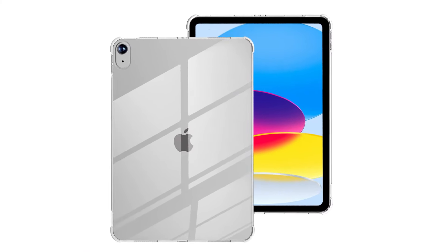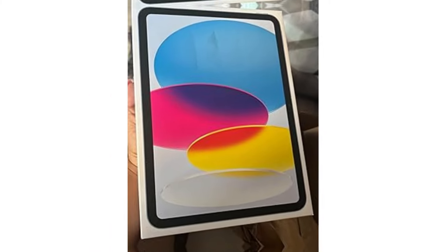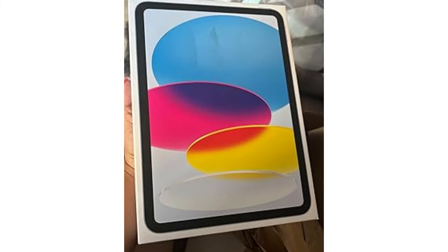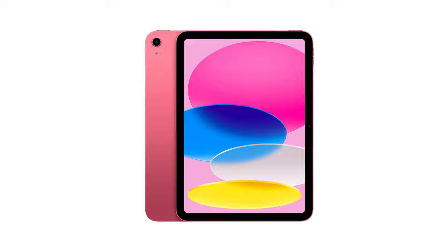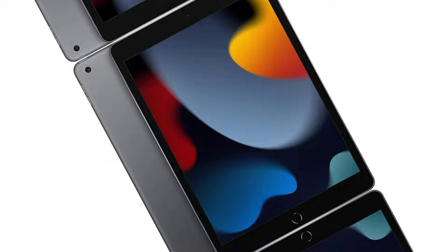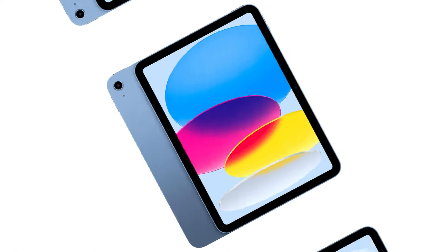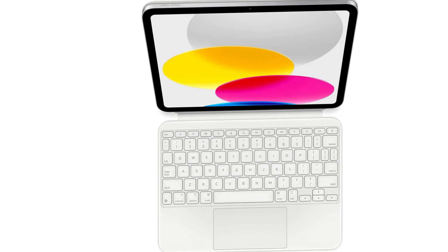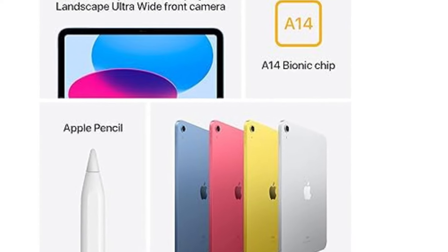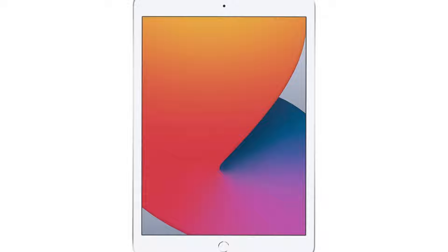Then there are the downsides. If you want to use an Apple Pencil with this iPad, you have to use the first-gen one, which means using a weird USB-C dongle. It doesn't work with iPad case accessories made for any other model, meaning you'll have to buy new accessories. And the price has gone up — it's $449 for only 64GB of storage, but you'll likely want the 256GB model for $590. With any sort of case or AppleCare, you're probably looking at well over $700, and I haven't even factored in a pencil or Apple's new $250 Magic Keyboard Folio case.